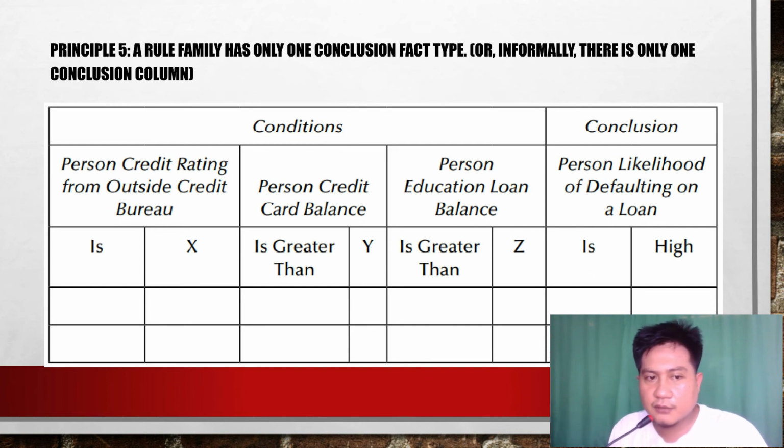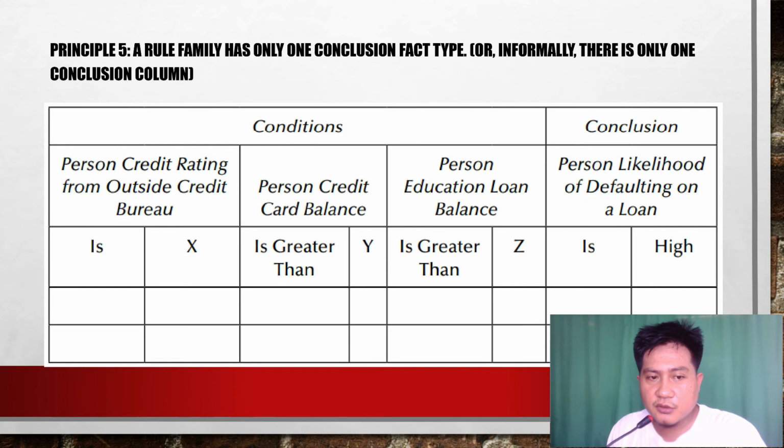So we can do that, but in principle 6C, or the third principle, it says the condition key of a role pattern cannot be partially empty unless the whole condition key is empty. So we should not leave this empty and have a conclusion. If we leave these two empty, we might as well leave the first condition empty, so that the whole condition is empty and there is no conclusion.